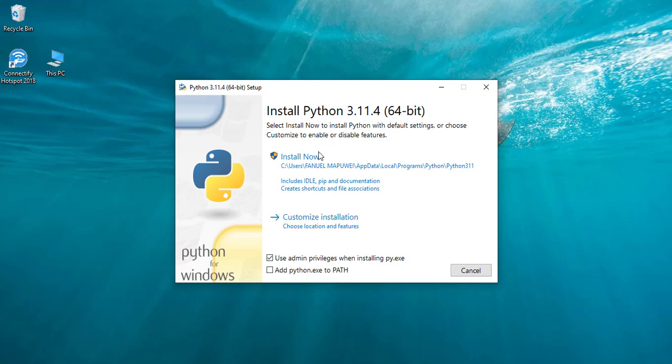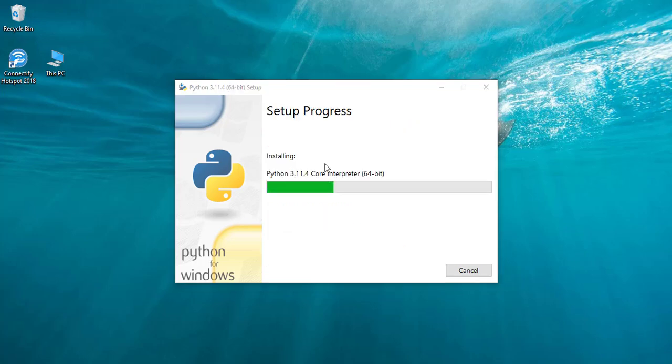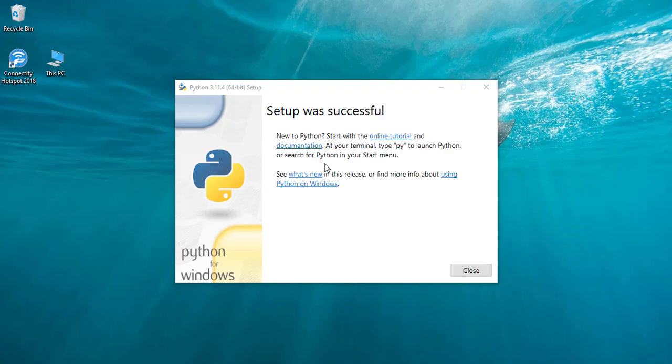Okay, so what we can do now to install Python, make sure you click add to path. Click right here, then you click install. The installation process won't take much of your time, so we just have to wait while the installation is complete. Then we verify if we have successfully installed Python correctly. Okay, so we are done. Once the installation process is successful, we can click close.